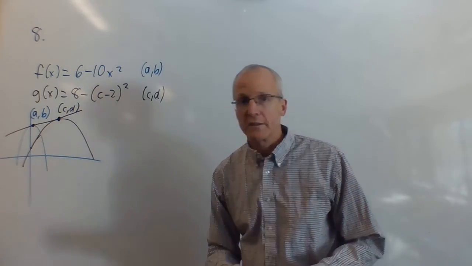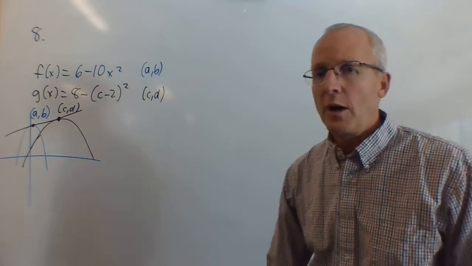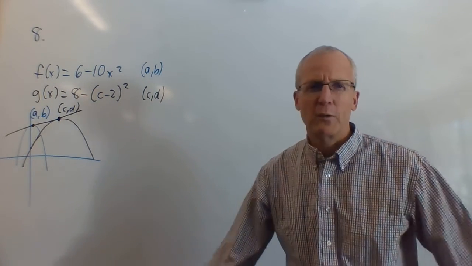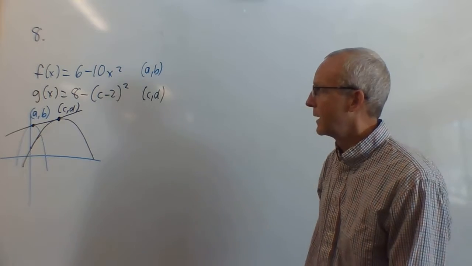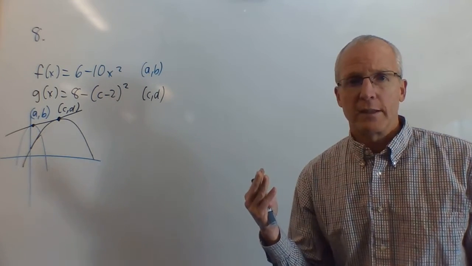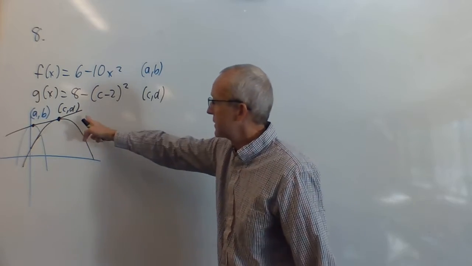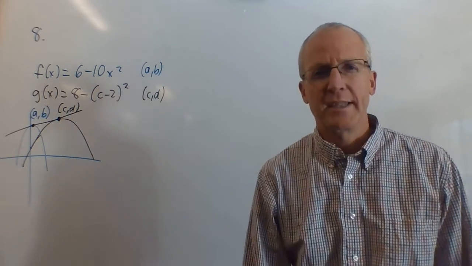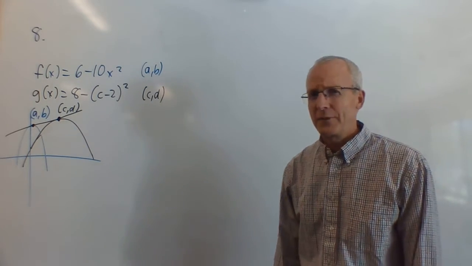Turns out there's 2 points. There's 2 C's, 2 D's. We'll find both when we go searching, since there'll be a quadratic formula and we'll get both of them. Okay, so we have 4 unknowns. We don't know A, we don't know B, we don't know C, we don't know D. That means we need 4 equations that relate these things to figure them out.